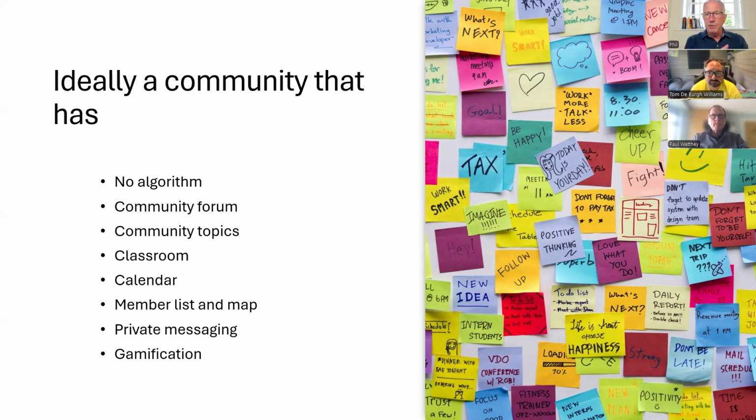Private communities, it could be a Facebook group. Not ideal, I don't think, though, for a client community. Ideally, you want a community that doesn't have any kind of algorithm showing people what to say. Absolutely fascinating. I'll give you an example of that. In Life Talk this year, the number of posts there have been from financial advisors saying, what do people think about unbiased as a lead gen source?